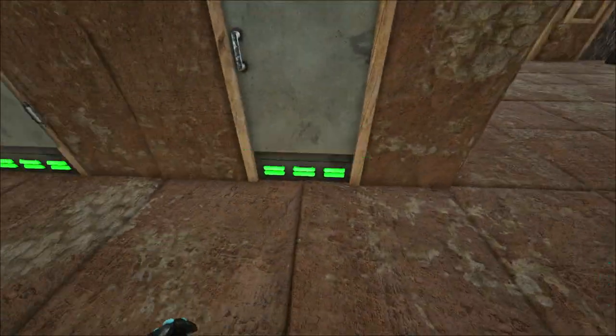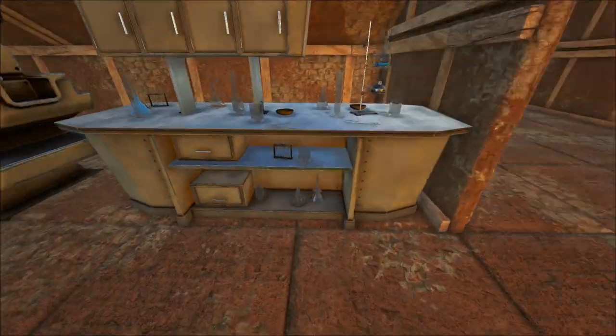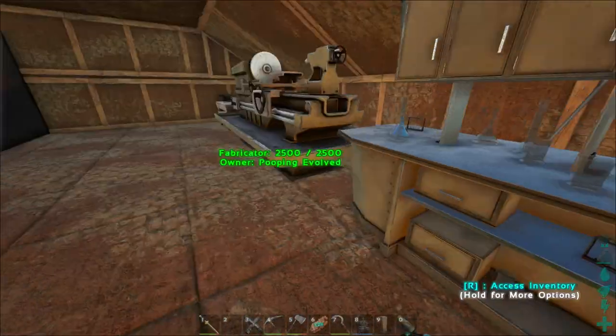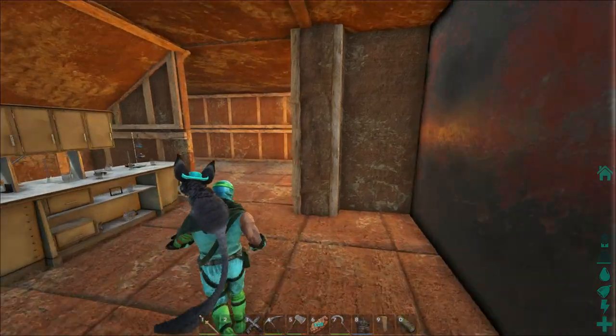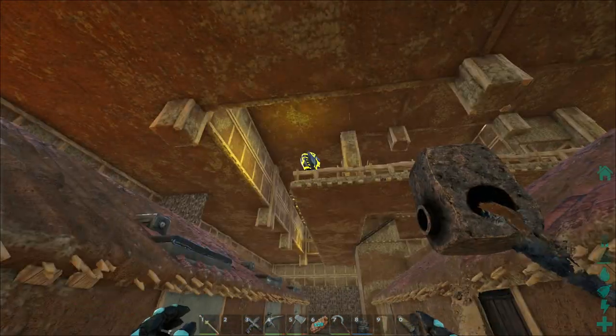Oh, baby, look, they're powered. We got fridge power. Oh, yes. We got, let's see. Well, no, the industrial cooker doesn't need power. We got chemistry bench power. Yes. We got all the power, you guys. Great success.